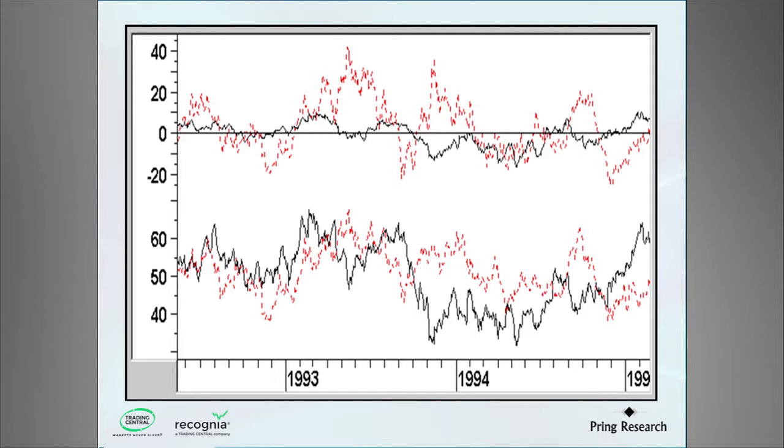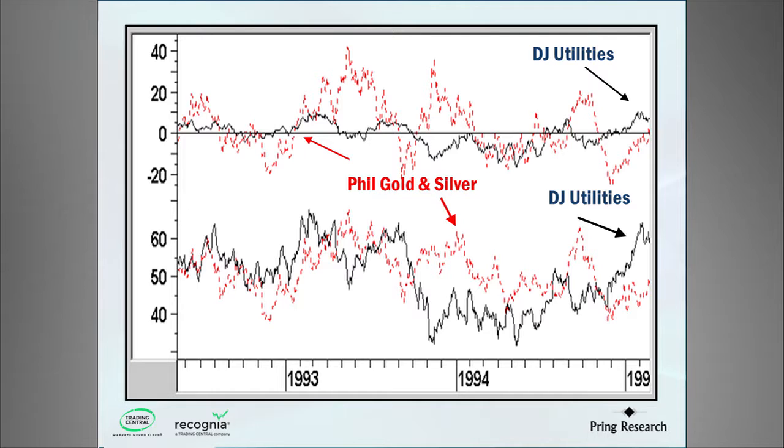The nature of the RSI calculation allows the accurate comparison of different securities on the same chart. In this one there are two series, the Dow Jones Utilities and the Philadelphia Gold and Silver Share Index. The upper panel plots a 45-day rate of change and the lower one a 45-day RSI for both securities. With the ROC, it's not easily possible to compare the two. That's because the utilities are far less volatile. On the other hand, you can see that the divergence in volatility is far less for the RSI. Because of this, it's much easier to establish universal standards for the overbought and oversold benchmarks that can be applied to any security.